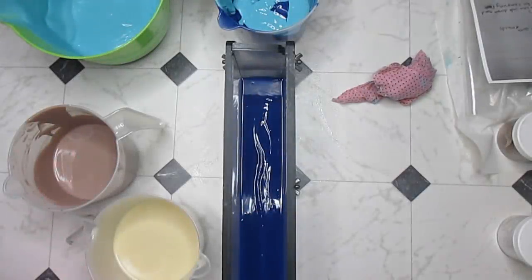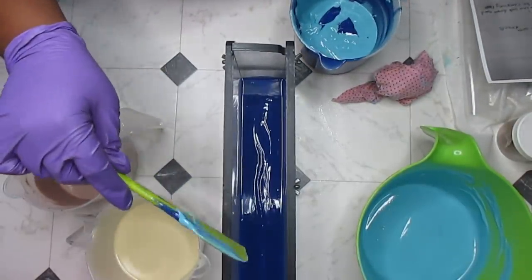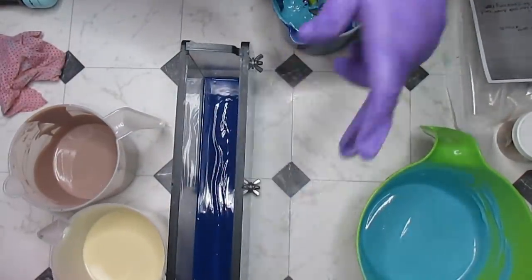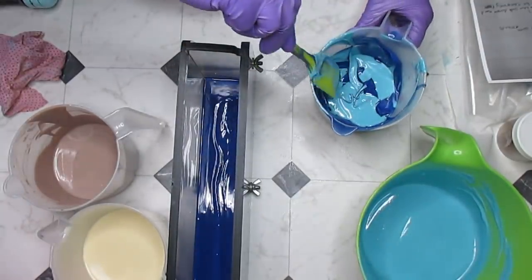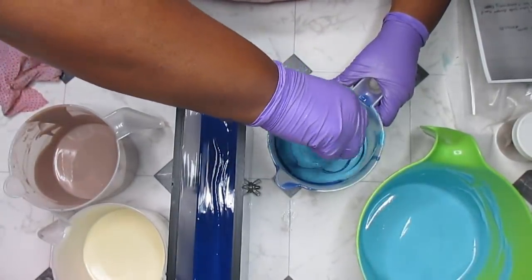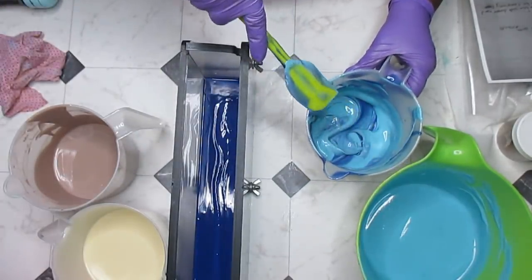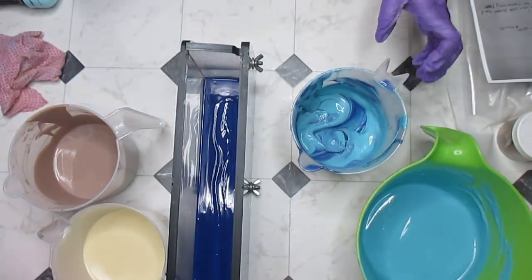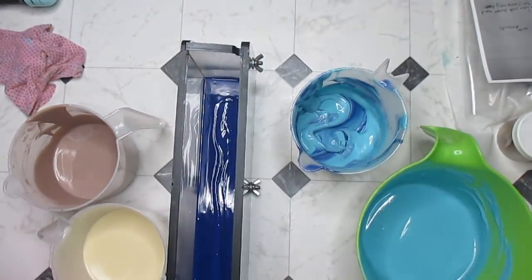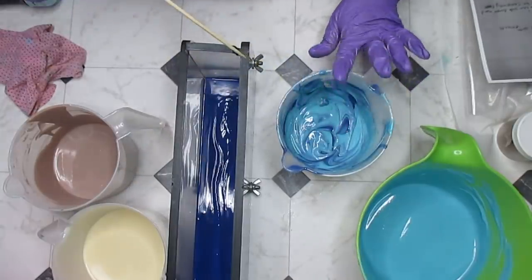Okay, so now I've got to figure out how I'm going to do this, because from her drawing it's on a tilt, and I think I can tilt it. I know she's not expecting it to be exact, but I'm trying to get as close as possible to her drawing. So I'm going to just kind of mix that in like that. And then I need a skewer. Let me grab a smaller skewer. Alright, I think I have the tool that I want. Yep, just to get a little bit more of the dark blue into the light blue.